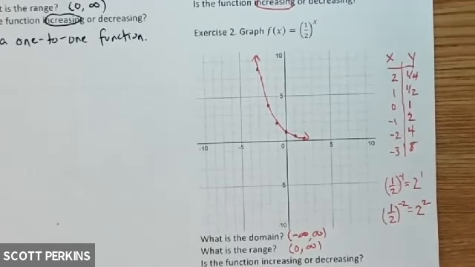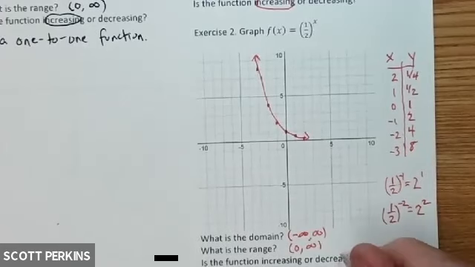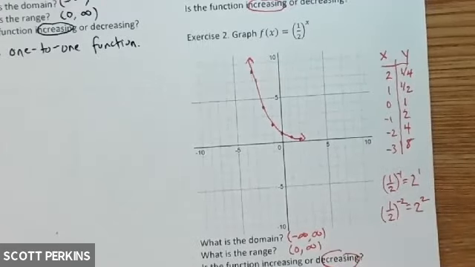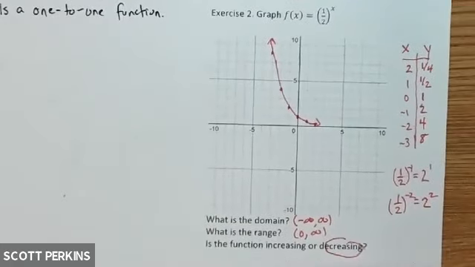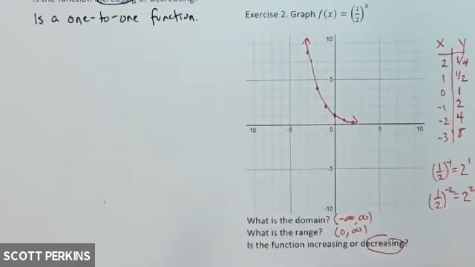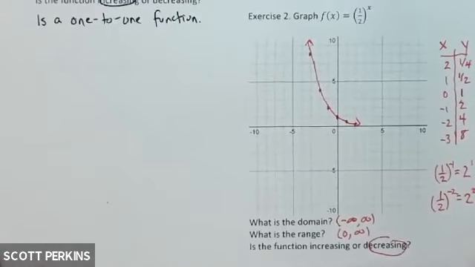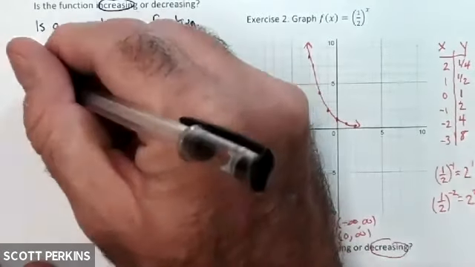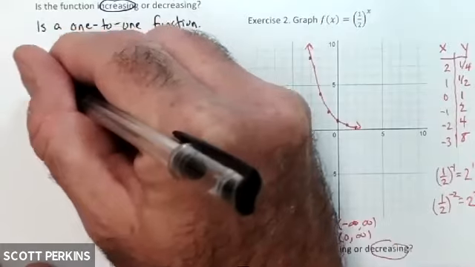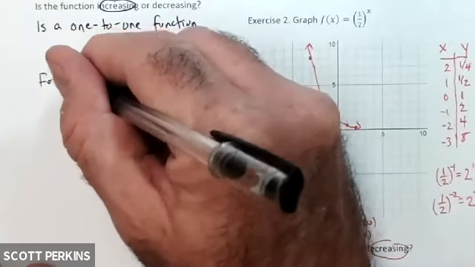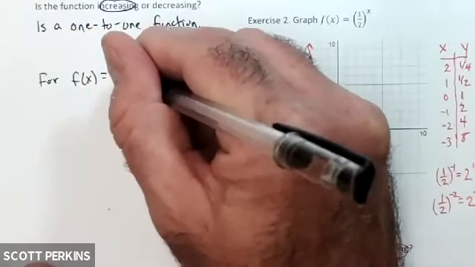What's going on with this function as I go from left to right? It's now decreasing. Yes. Awesome. Good. Good to note that. And so because of that, I need to let you know about this property of exponential functions. Okay, so this property is this. For the exponential function, f of x is equal to a to the x.